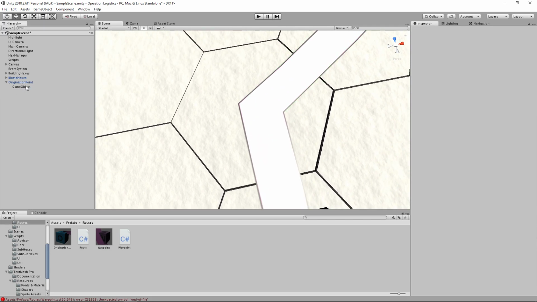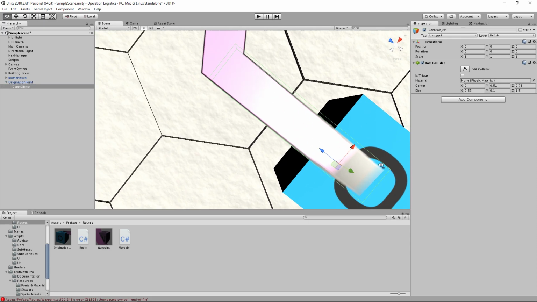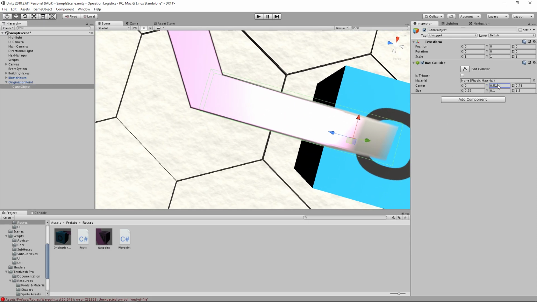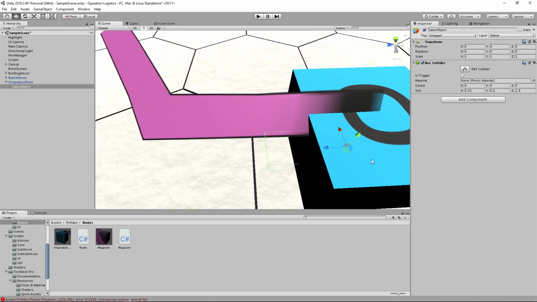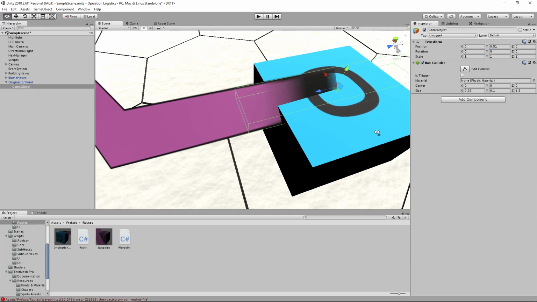So with this game object, I think we're going to go ahead and need to position this exactly at 0, 0, 0, right at where the game object actually lies. And then we'd need to bring up the game object to this 0.51, like so. And then we need to offset this based on half of the x size, so 0.33, no, half of the y size.